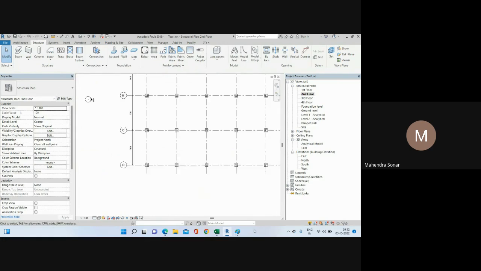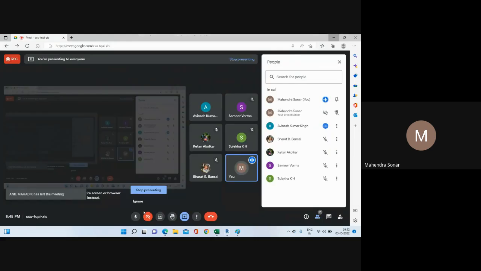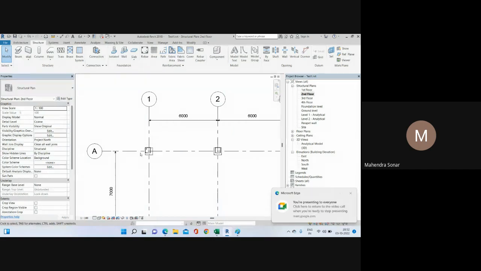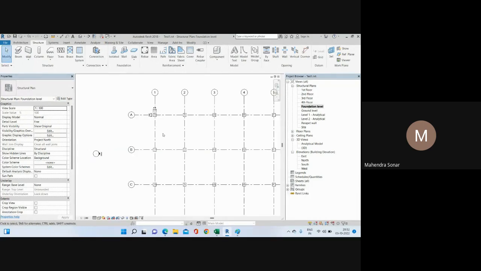And after that I want to add the footing, right? Footing for the 600 by 600 column. You guys are with me? Yes. Okay, then after that I want to add the footing. So you should go to the foundation level because we have already created a separate level for the foundation. Okay, so how to add the footing? You need to go to the Structural tab and here you have the option Isolated Footing.